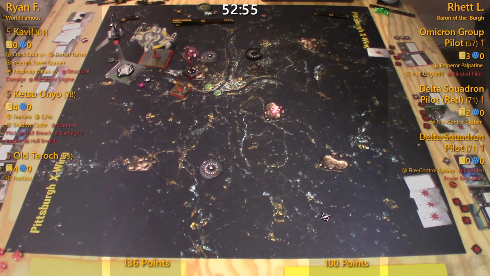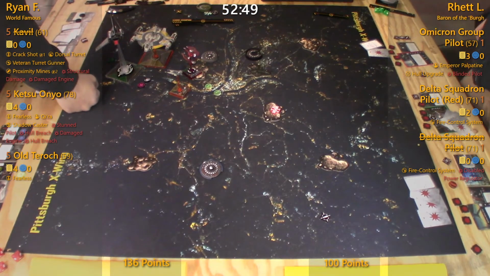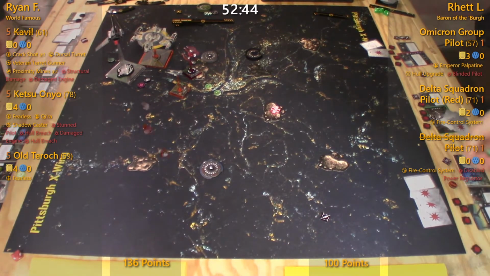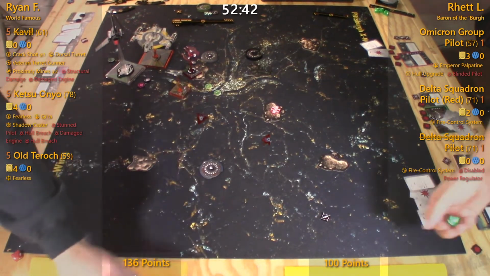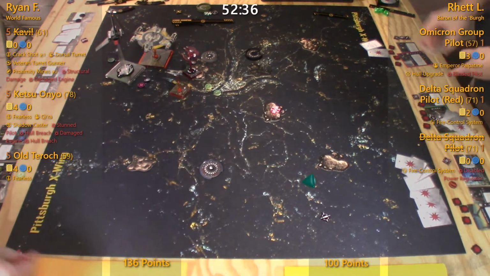Wow, takes a crit. If it's a direct hit, it's game over for him. Right, what was the crit? We'll get it later. James is going to look for us. Fuel leak. Okay, fuel leakage doesn't matter, and that's it for the shuttle.